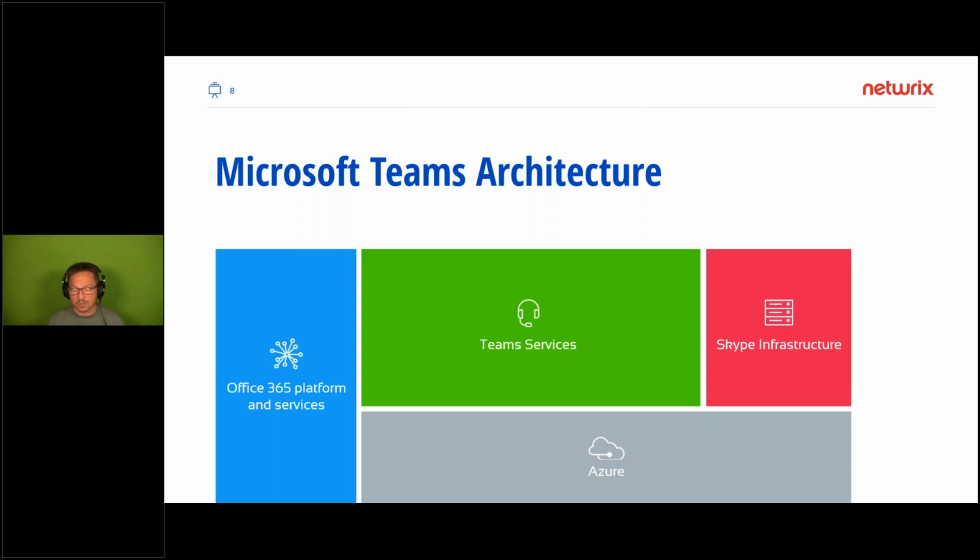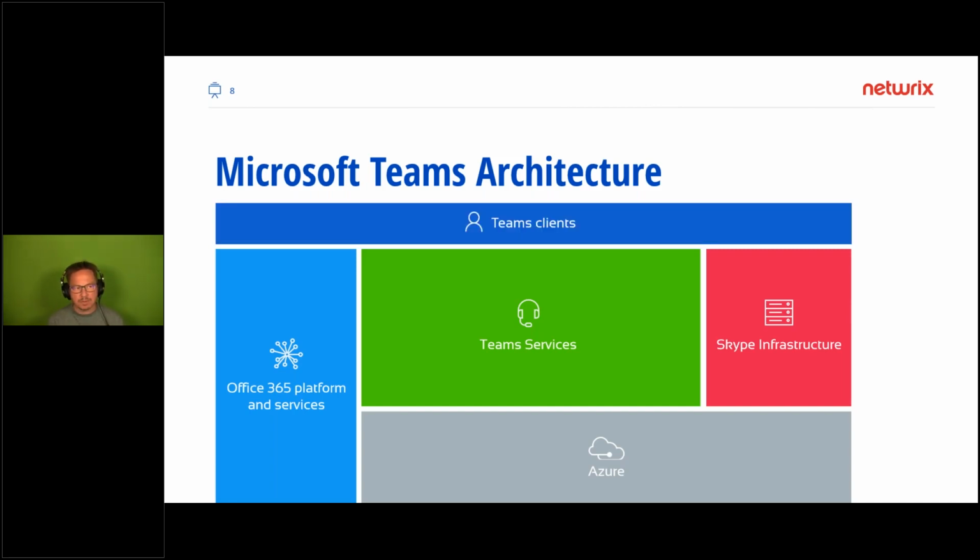So we have the Skype infrastructure, Skype for Business, and also Skype Consumer is part of that process too. Then, of course, we have the Azure stack, which is the core crux of everything in the Microsoft cloud. So Azure Active Directory, and then all of the Azure services. And then, to the left of that, we have the Office 365 platform and services that are connected to and make up what effectively is Microsoft Teams.